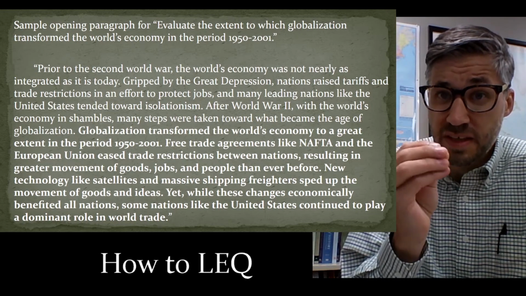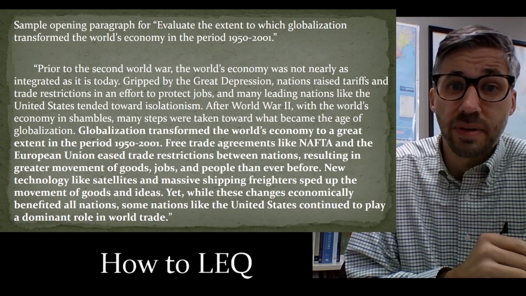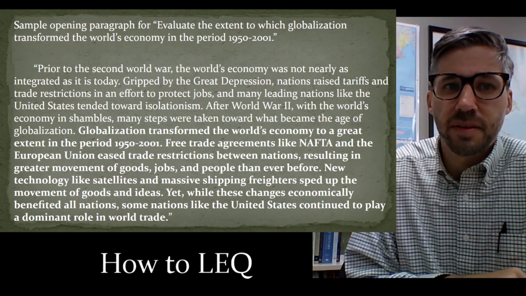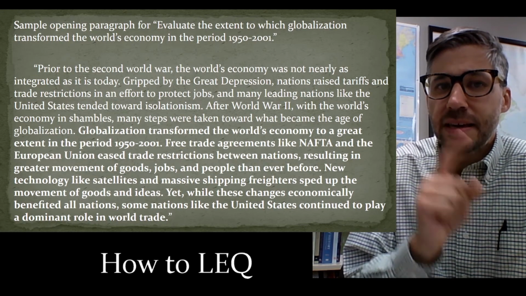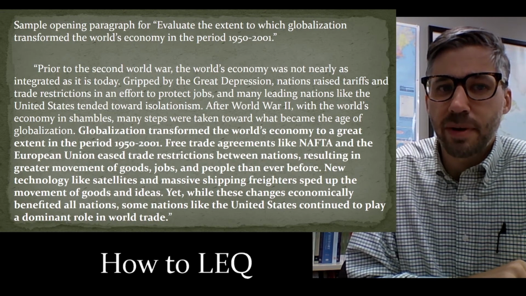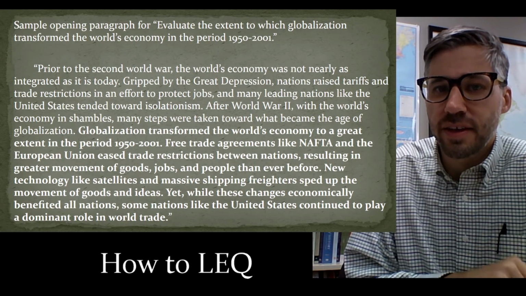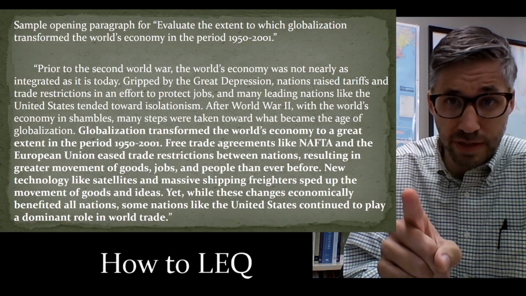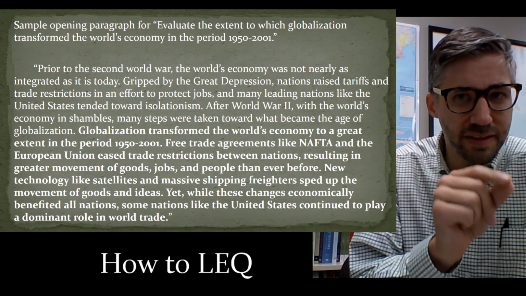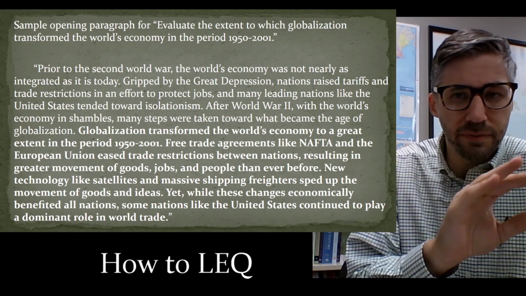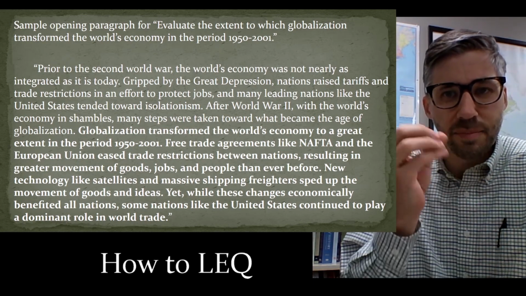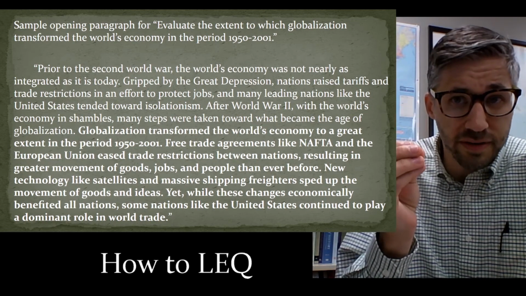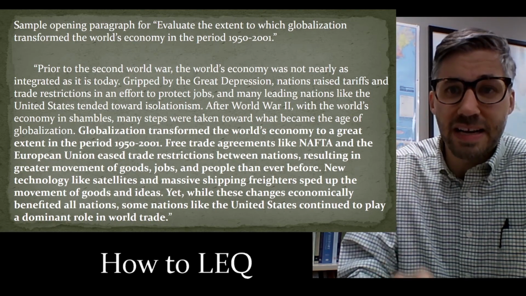So I'm giving some specifics, and I'm suggesting what I'm going to be describing. New technology like satellites and massive shipping freighters sped up the movement of goods and ideas. Yet, while these changes economically benefited all nations, some nations like the United States continue to play a dominant role in world trade. There's my continuity. I'm saying, look, but here's the thing that stayed the same. You'll note there's a bit of subtlety or complexity in this. I'm giving some specific detail. And the key thing is you have a very strong sense after reading this what Mr. Welly's three body paragraphs will be.